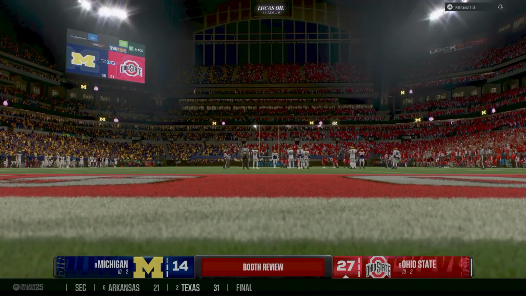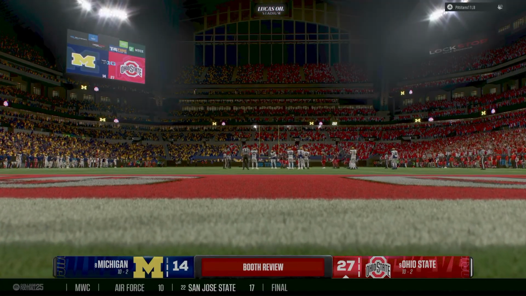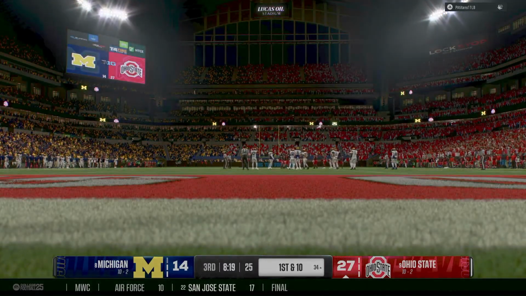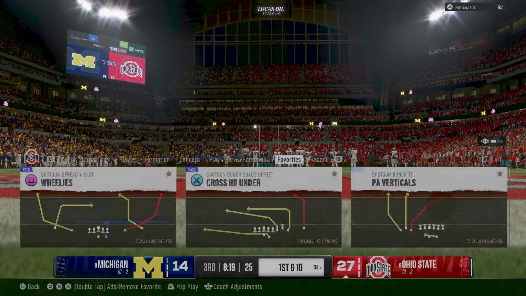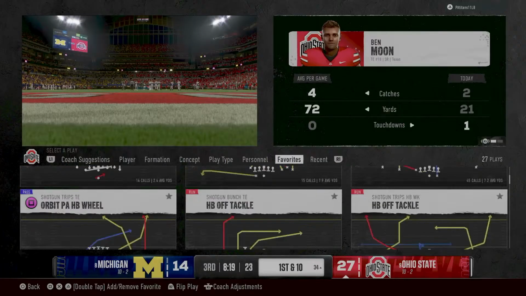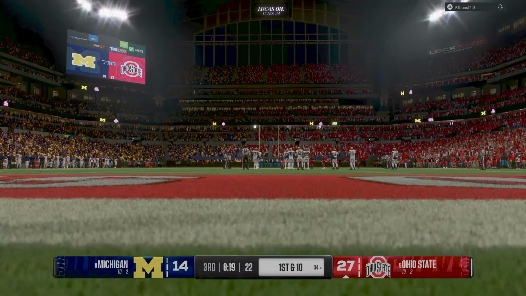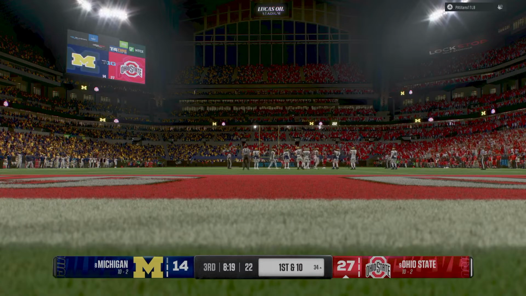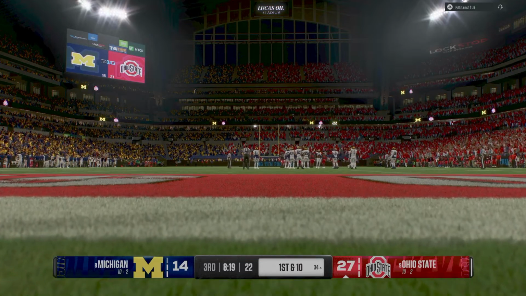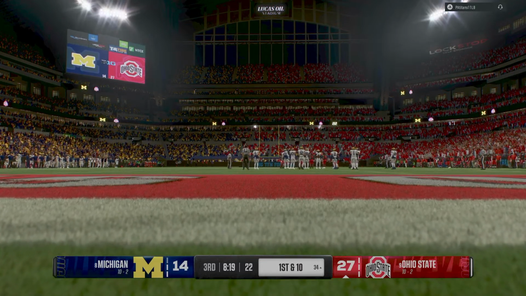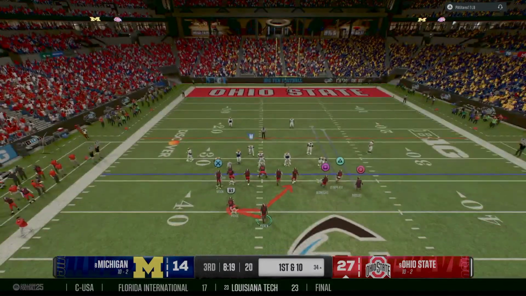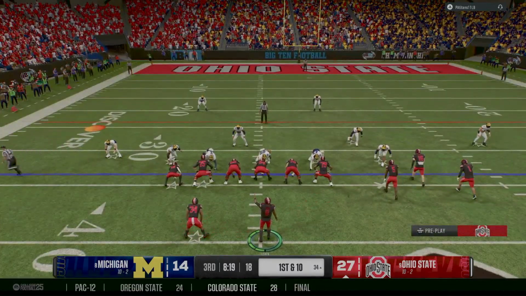Hold on here a second. The replay booth has signaled they want to take another look at this one. Well, they took a look just to confirm it, but it looks like they got it right on the field. After the review, the play will stand. Fresh set of downs for the offense after that first down completion.